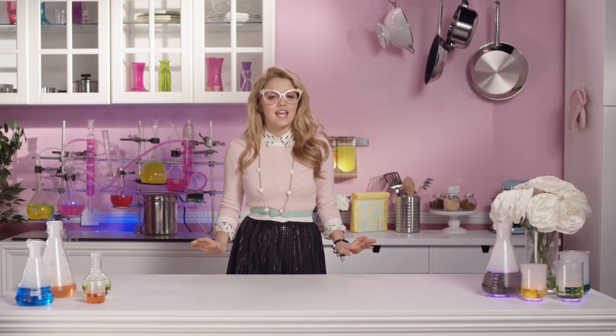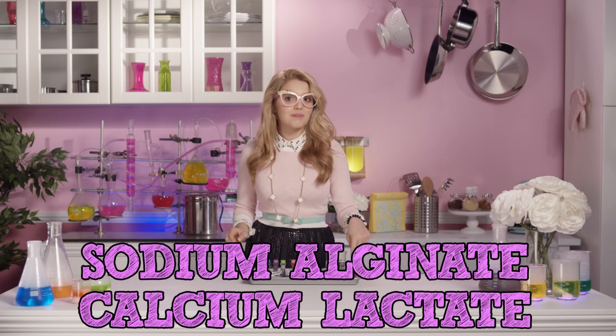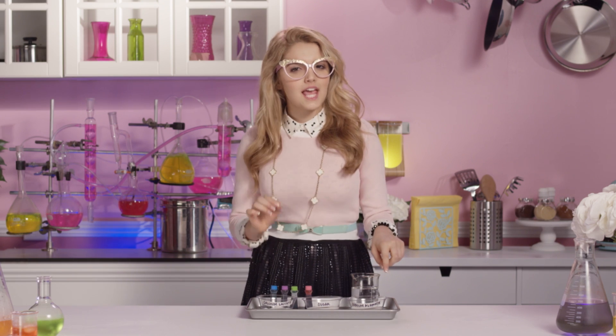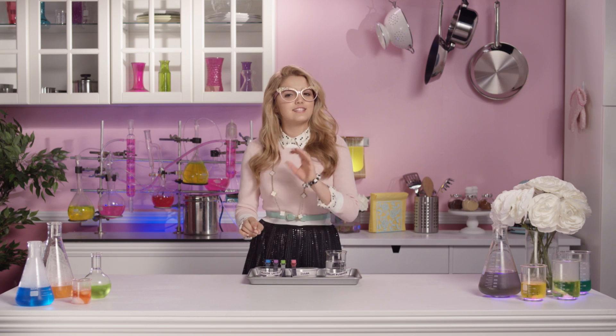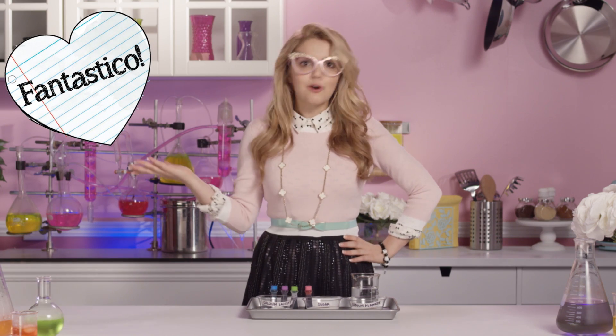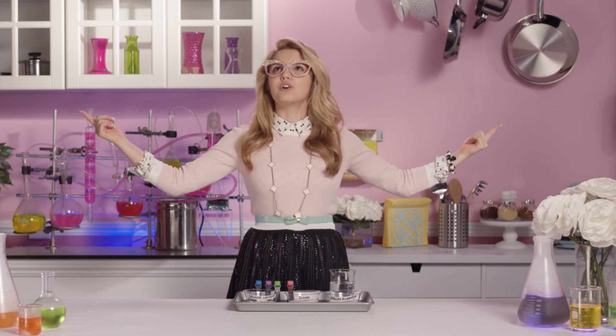I'm very excited too. And now it's time to get our key ingredients of the day: sodium alginate and calcium lactate. Sodium alginate is a gelling agent that is made out of seaweed, and calcium lactate is a salt that can also be used as a firming agent. Fantastico, no? With these two ingredients, I'm going to make my favorite snack in todo el mundo.